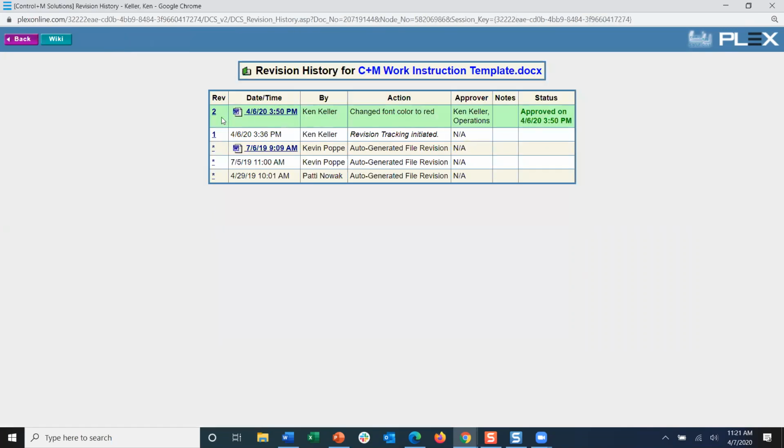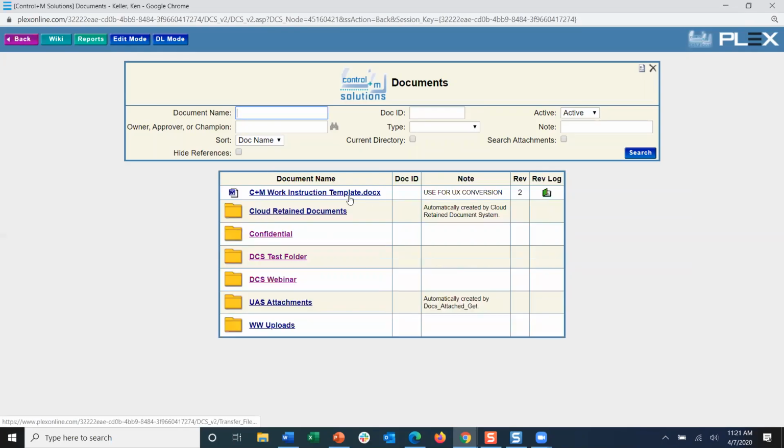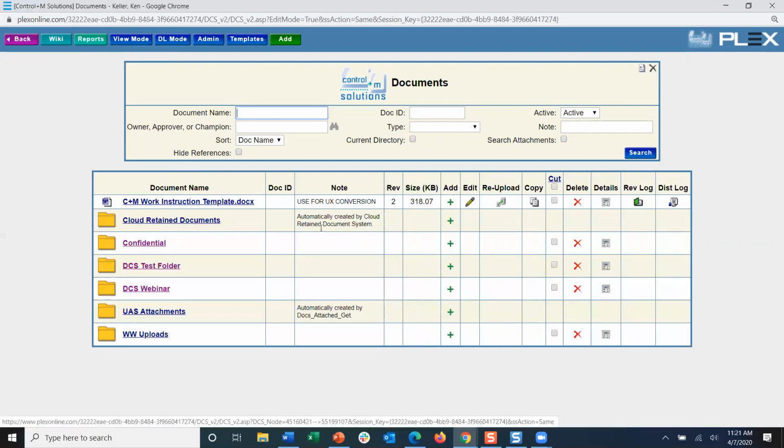So if I drill into that, I can see we're currently using revision 2. That's what's in green here. I can even see what maybe has changed versus revision 1. So in revision 2, we changed the font color to red. All right. So what if I'm an editor now and I wanted to change this document, I wanted to edit the document, having permission, I would see the edit mode button. I would click that and you can see that the screen now changes.